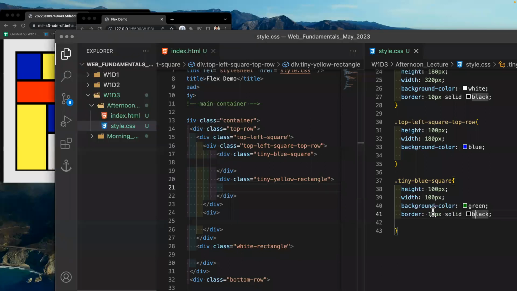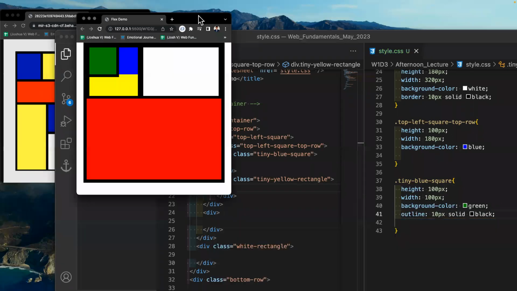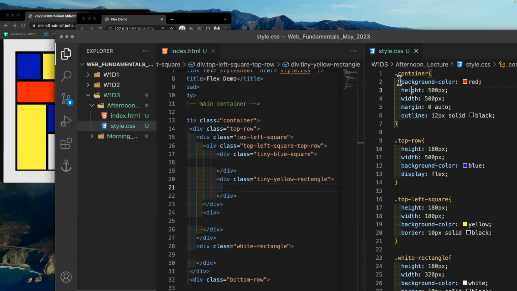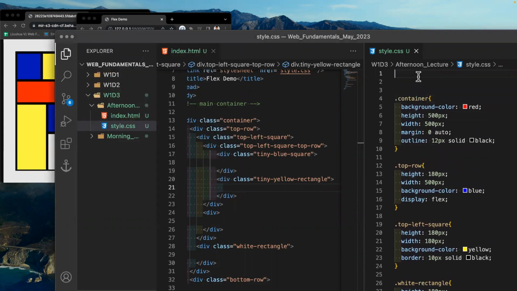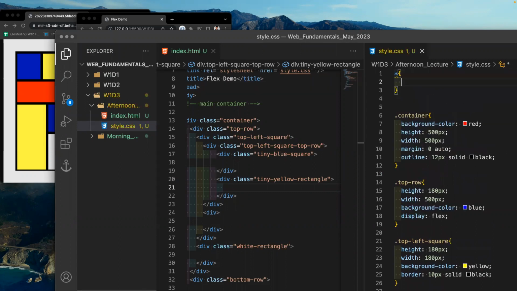I have a quick question regarding the border numbers that you're referencing. Couldn't you also just put that outline or that border, if it's going to be the same for all those children in the parent container? Yeah, what I could do is actually go to, would it be top row or? I can target the all selector. And I could say outline 12 pixels solid black. See what this looks like.